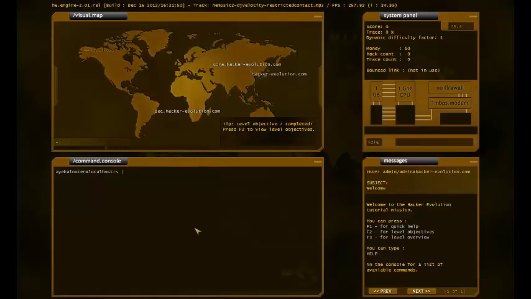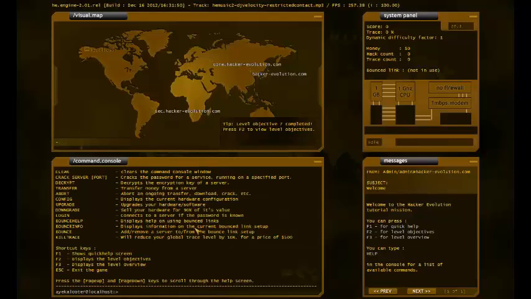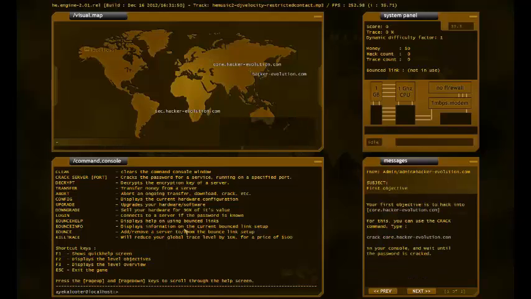We can type help at any time, which I'm going to do right now to show you the commands we have access to. Now you will notice I am typing in the command prompt. This is a command prompt game, so if you suck at typing, as I do when I'm recording, which is odd, I do not suck at typing outside of recorded video, but man, when I have to talk and type, I fall apart.